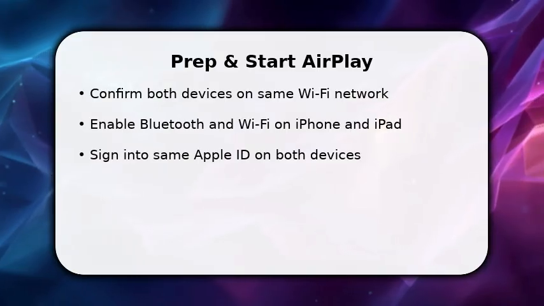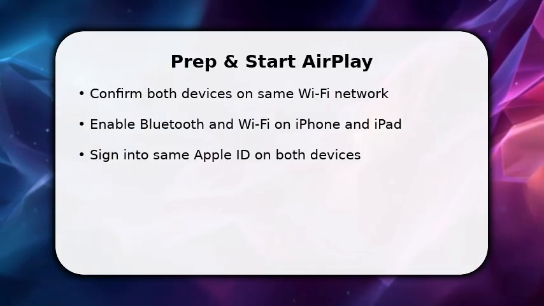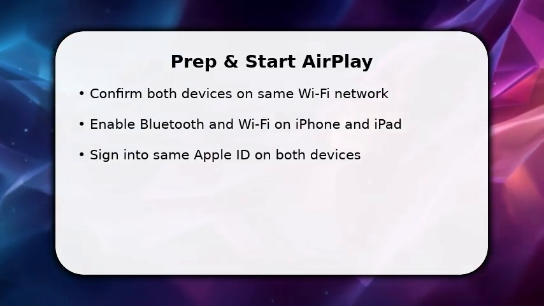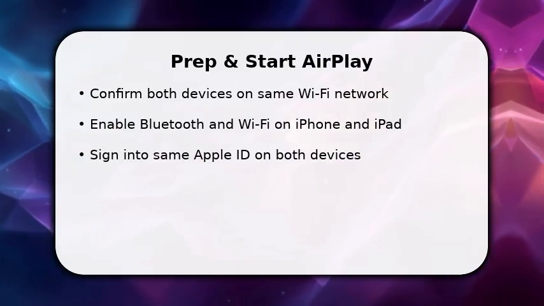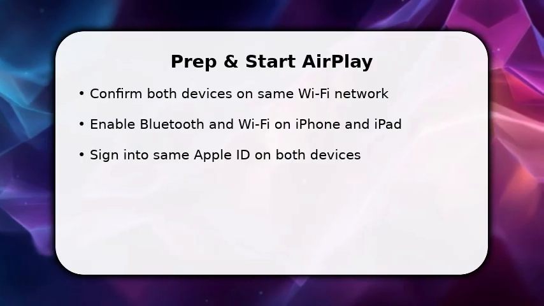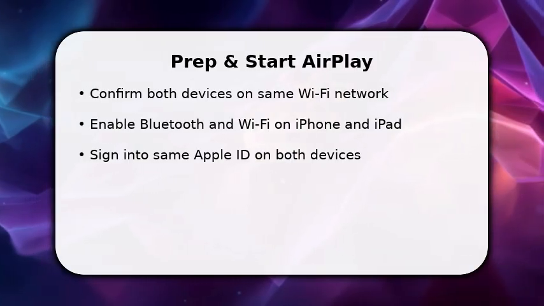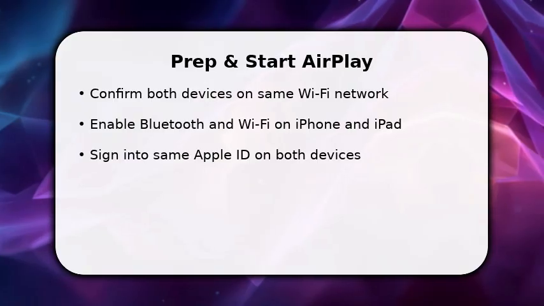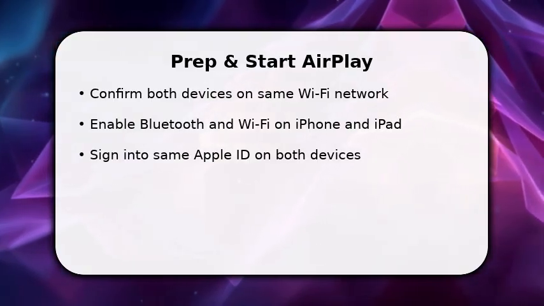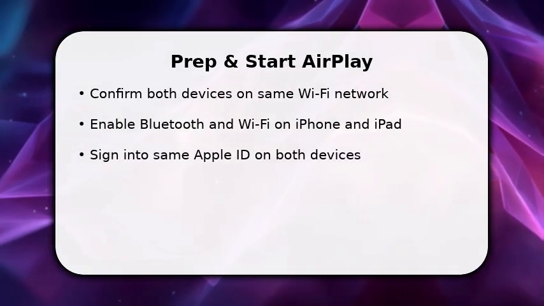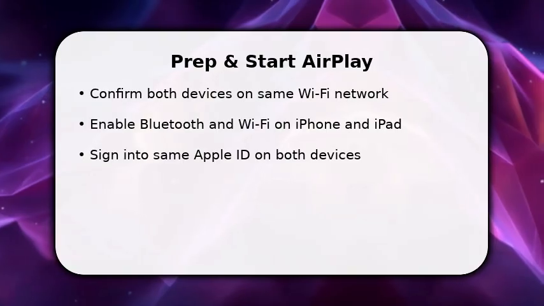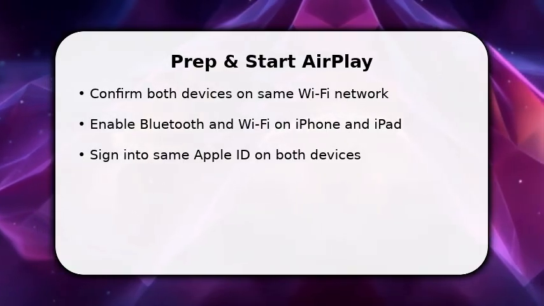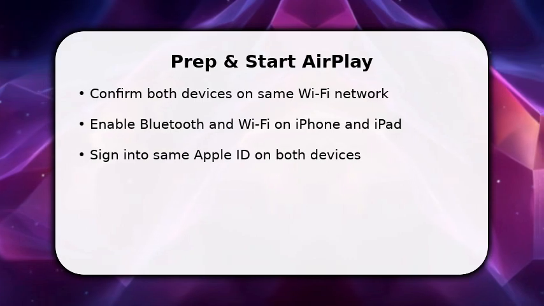You begin by confirming essential prerequisites. Both devices on the same Wi-Fi, Bluetooth enabled, and the same Apple ID signed in. Once done, open Control Center on your iPhone and locate Screen Mirroring or AirPlay. Tap it to reveal nearby devices. Your iPad should appear. Make sure the iPad is unlocked and on a visible screen so AirPlay can list it. This first action establishes the secure connection channel that AirPlay uses to stream the display.